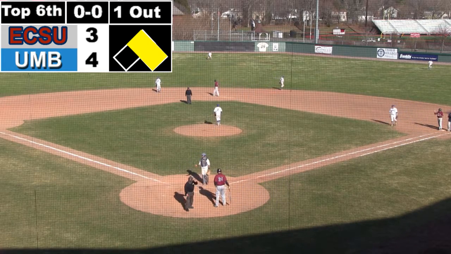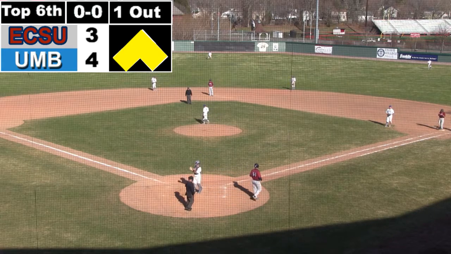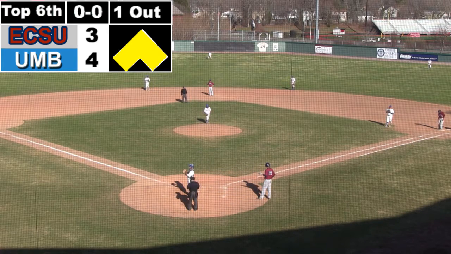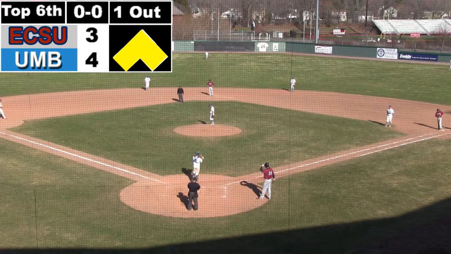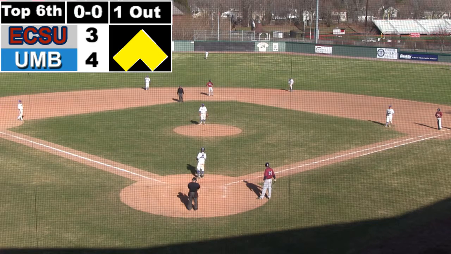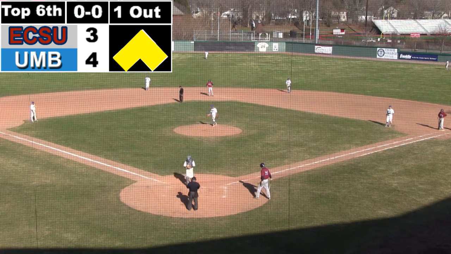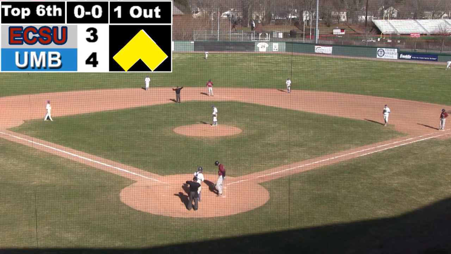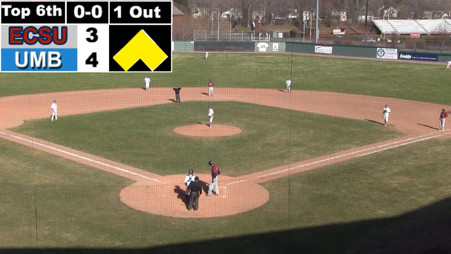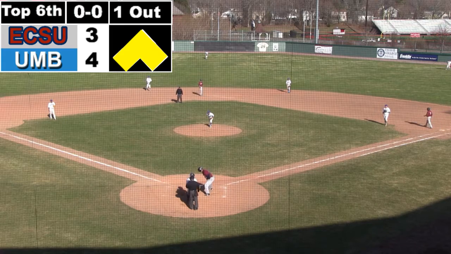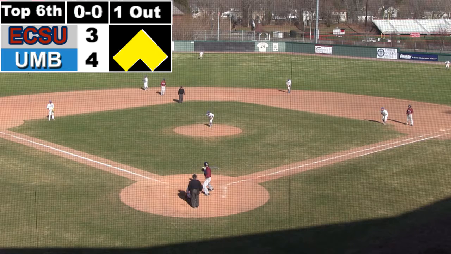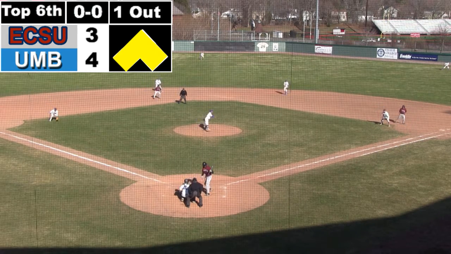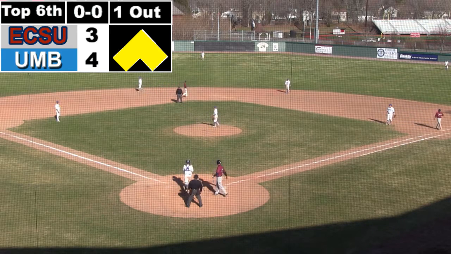And Mike Funaro, who has a pair of groundouts to the second baseman, Josh Lopez, will step up. Actually, looks like they're going to bring in a pinch hitter again, Seth. DJ Scavone coming on in. He started game 1. 6'4", 220-pounder. Is a big man and an opportunity here to put his big footprint on this game in a 1-run lead for the Beacons. Scavone was the 2-hole hitter in game number 1. He went 0 for 4 with 4 groundouts, 2 to the left side, 2 to the right side. He was the first baseman in game number 1, coming in for Mike Funaro, the shortstop. As the Beacons are in at the corners here with the bases loaded. Middle infielders at double play depth.